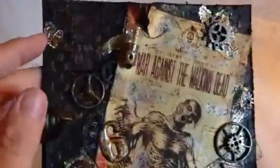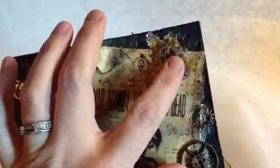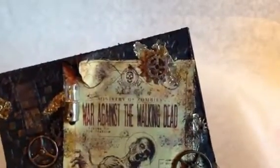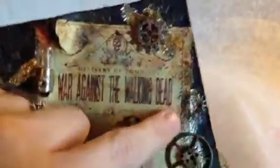So, the brass, the bronze, the brushed pewter, and the black soot. And then after I did the metal paint, I went back over it with the black, so it didn't stand out so much. So that's what I did.